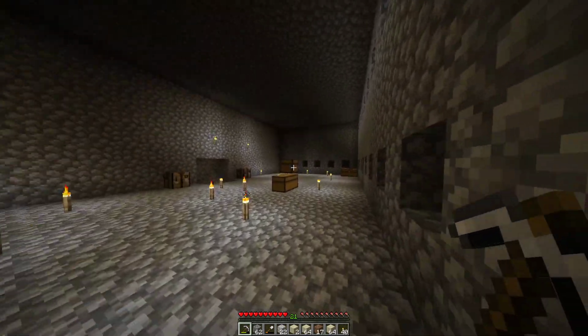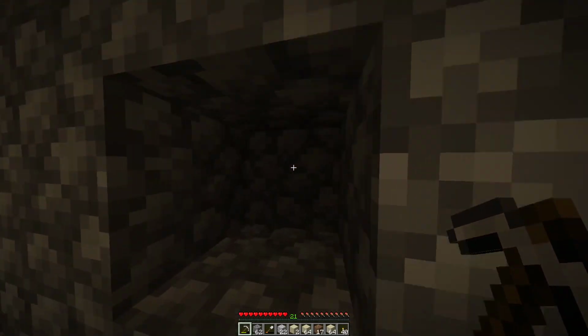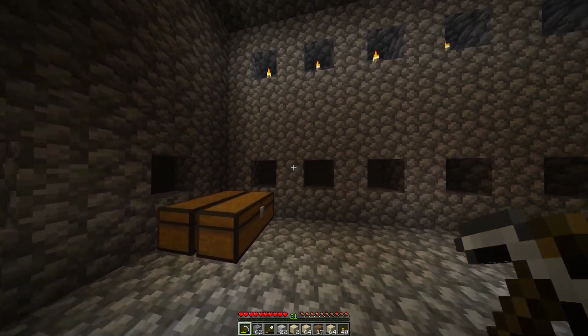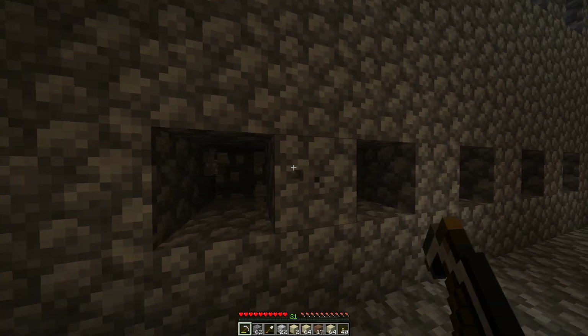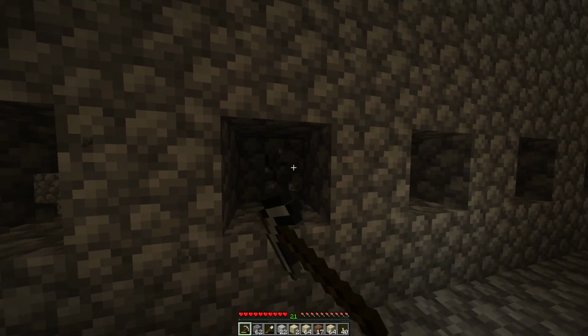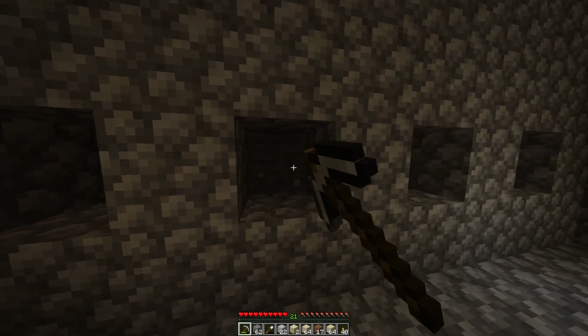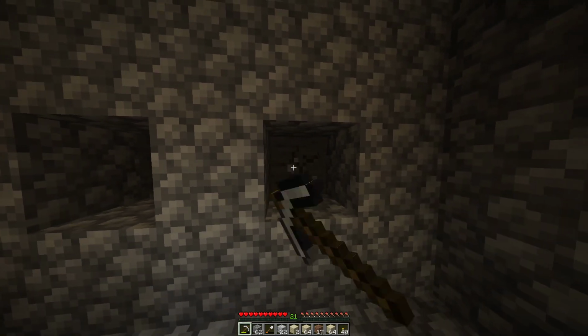I don't know if it's actually going to make a big improvement. Unless I just put torches behind the chests down here as well. So literally do the idea. So put them up there and down here. Here we are.